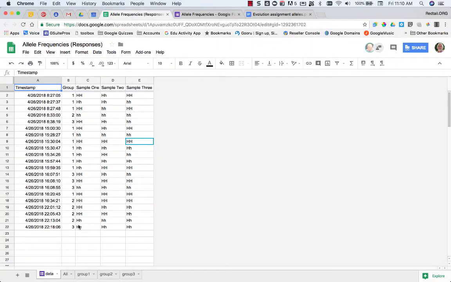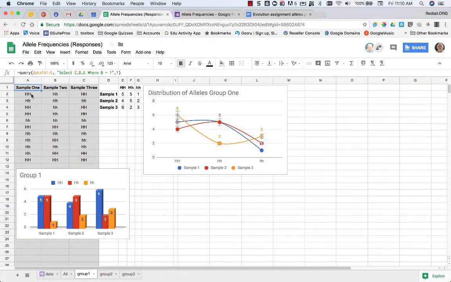What we then did was take this data sheet, and we initially used a query to bring the data for group 1. This was just selecting the data so we could make sure that our other calculations were working correctly, where we were collecting the data via query. And then this was a little more complicated. I needed to do a count if it was equal to HH, lowercase, uppercase, lowercase, or all lowercase hh. So we figured that out. We built this and put it in the right format to then be able to chart it.